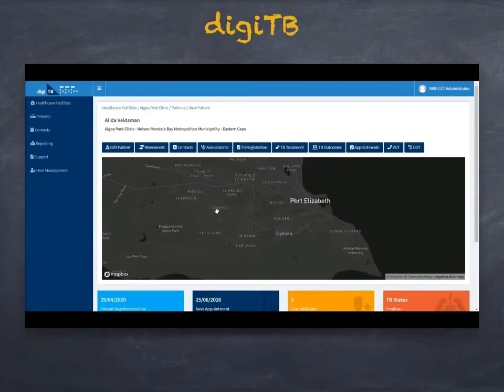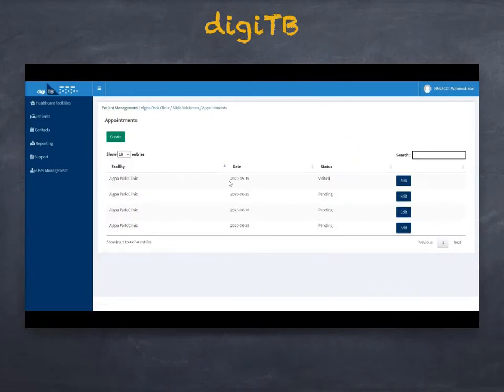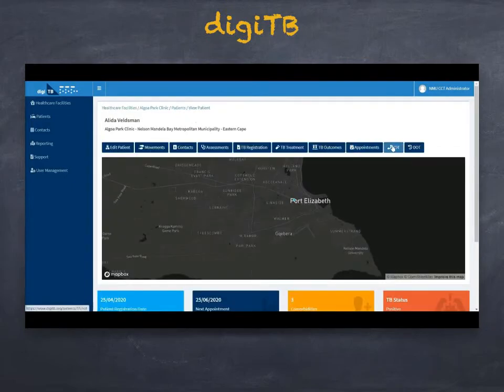Appointments. When selecting the Appointments tab, it will show all the information of the patient. It will indicate whether appointments have been attended or whether appointments have been missed. It will also show any future or pending appointments for the patient. The Appointments functionality is also enabled under the VOT and DOT tabs.